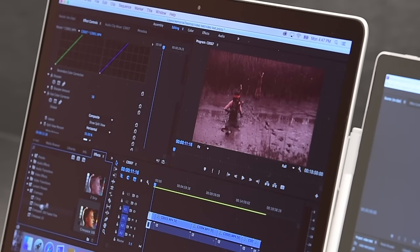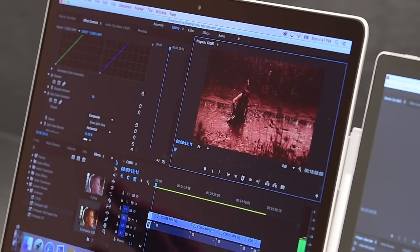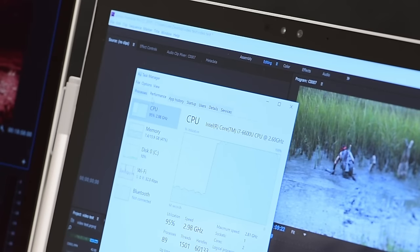Unbelievable. Let's add a fifth effect — Cinespace 100. Now it's definitely slowed down — looks like maybe it's dropped to about 12 frames a second. I've opened up Task Manager on Windows, and when I'm playing back this 4K footage in Premiere, the CPU spikes at 100% at over three gigahertz, which is actually faster than what the processor is rated for. I don't understand why this would be using all of the processor power just to play back raw footage. I also have to say that when I open the 4K footage in the Windows movie player, it plays back fine — so something is going on with Premiere that's not allowing it to play back smoothly.